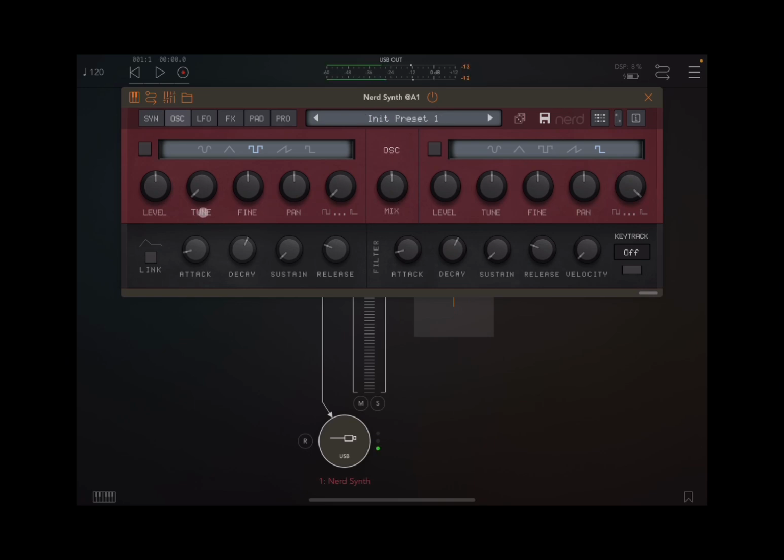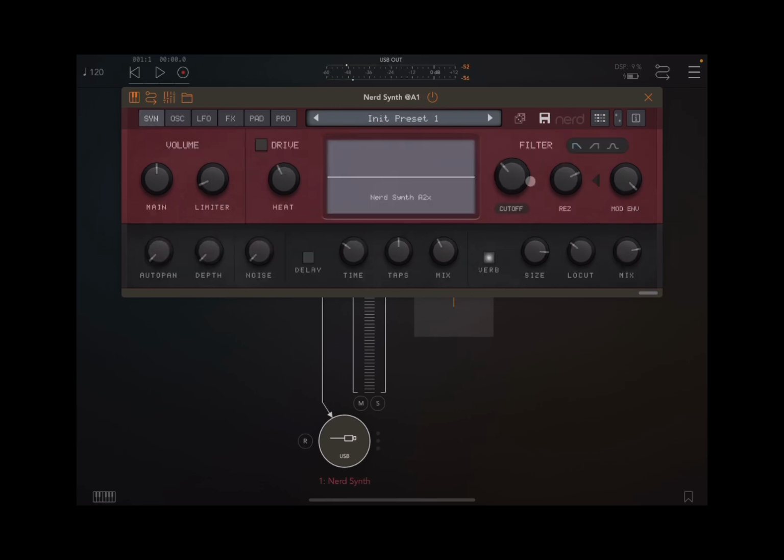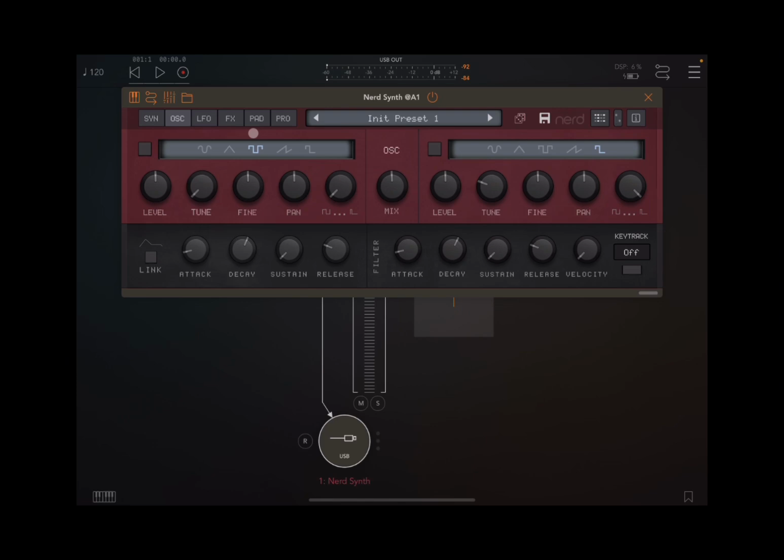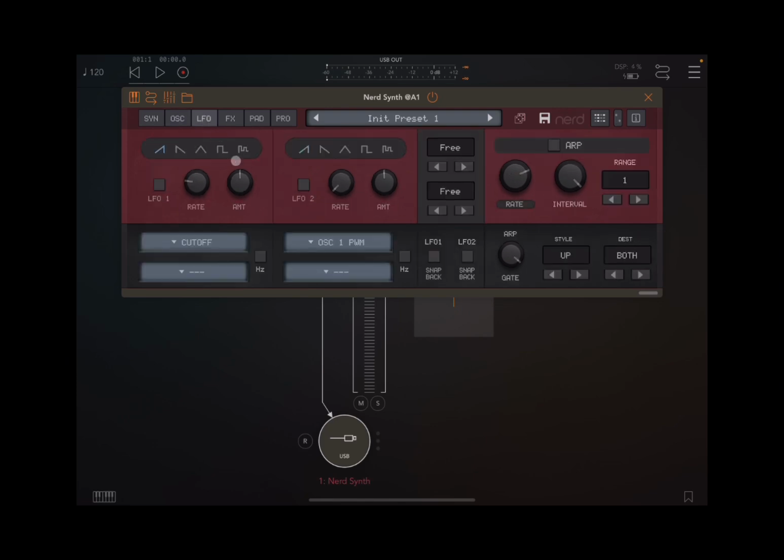Yeah, let's increase. Nice, really thick sound, really great.